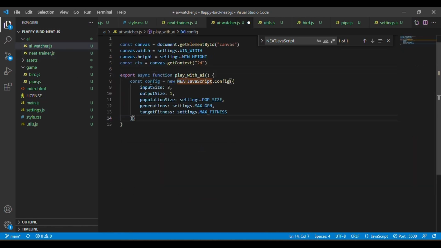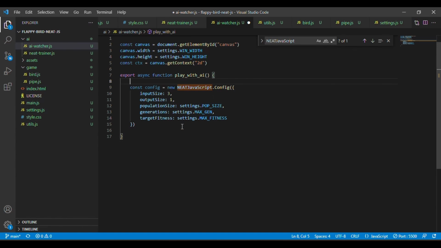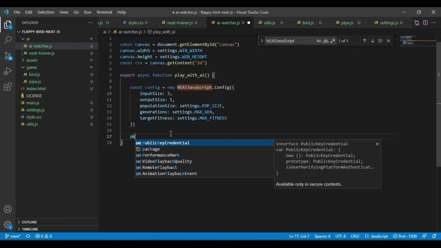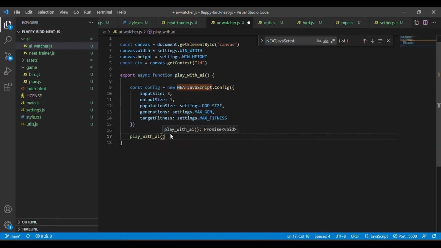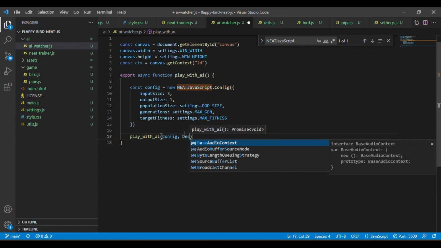This config will help in making decisions, and with this config let's call the play method, and in play we'll pass this config and the genomes that we saved.